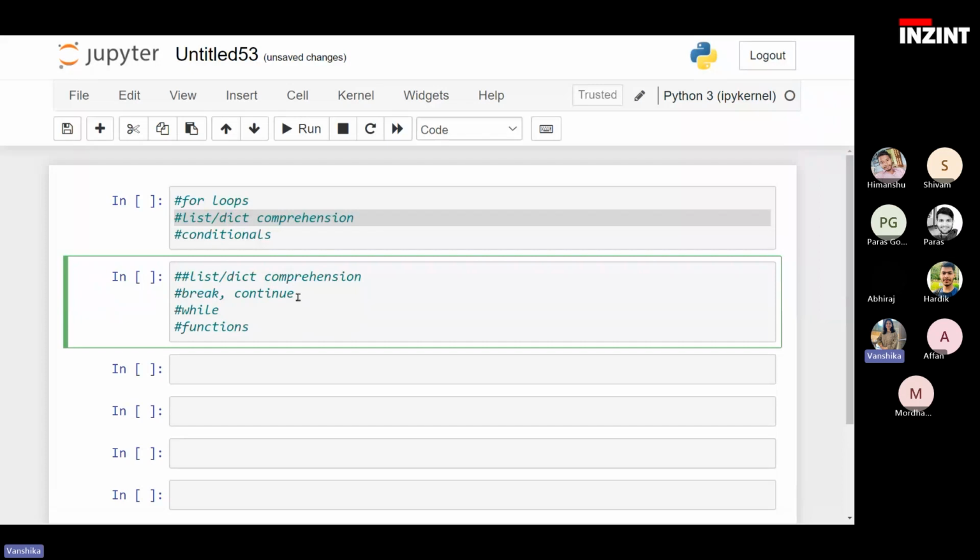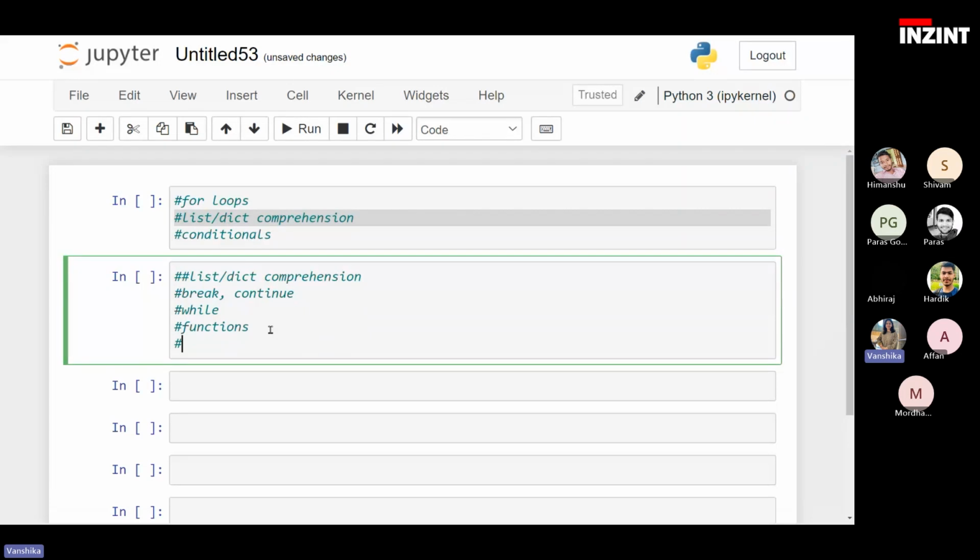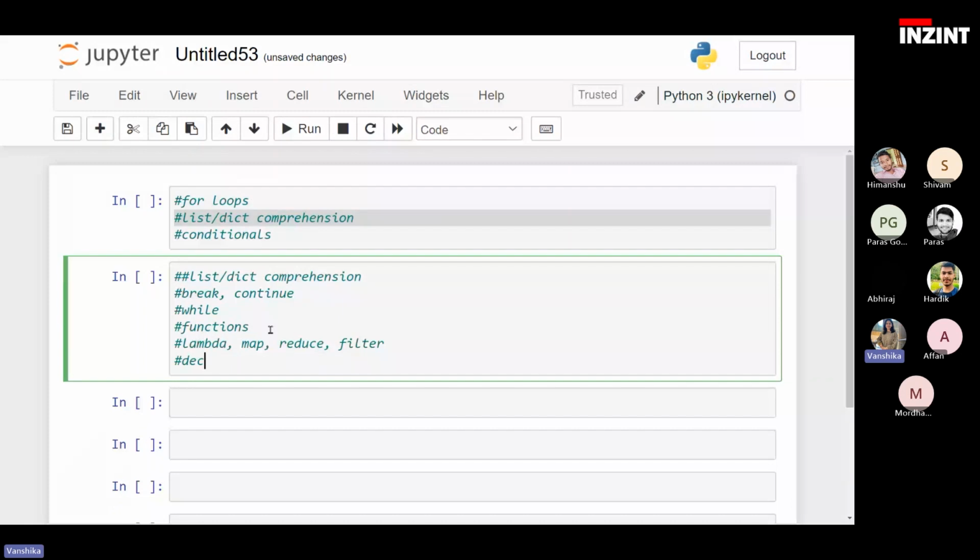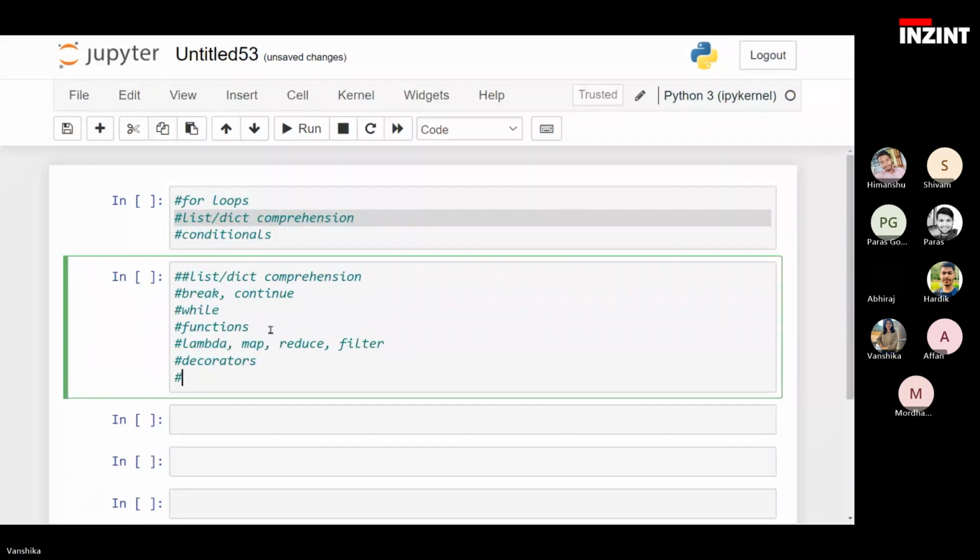So there are some common syntax that you should keep in mind while declaring Python functions. There are things which are specific to Python functions. We will be understanding those. And along with that, we will understand the anonymous function lambda. And we also have map, reduce, filter. We will learn about decorators, generators, and iterators.